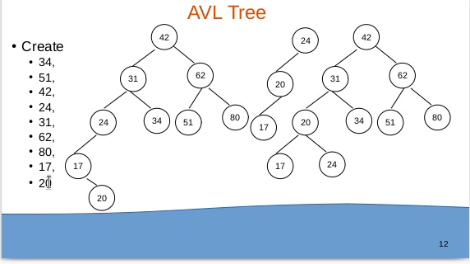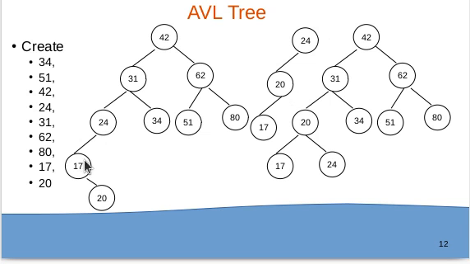When we insert 20, we have to check from its root. So when we insert 20, 20 will be here. 20 is less than 42, less than 31, less than 24, but greater than 17. So it is here. So the balancing factor of 17 is 0 minus 1, that is -1, which is okay. The balancing factor of 24 is 2 minus 0, that is 2. So there is a problem. So here we have to rotate twice. The intermediate step I have shown here.